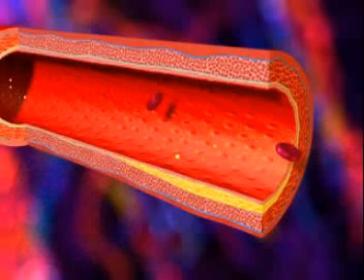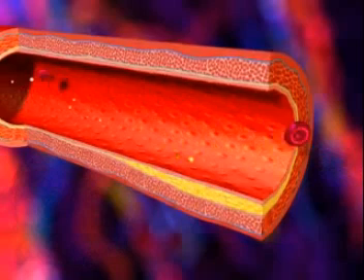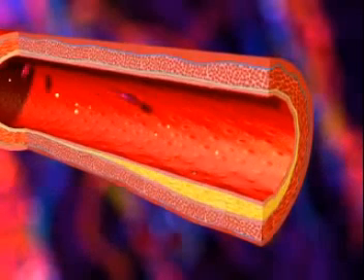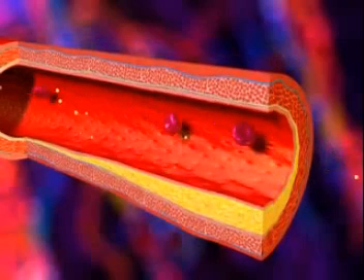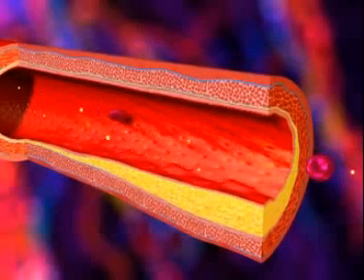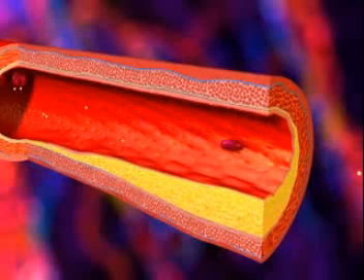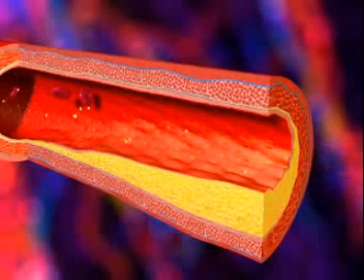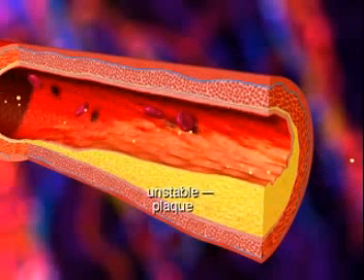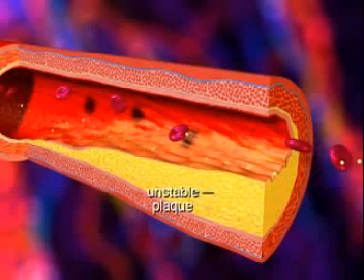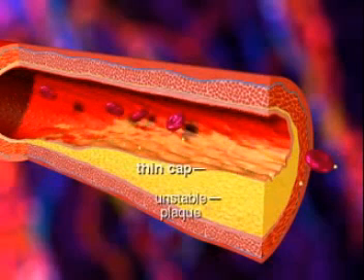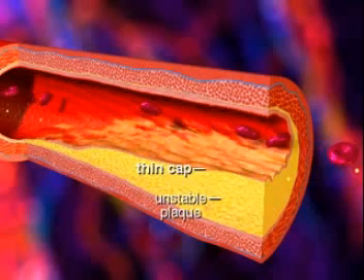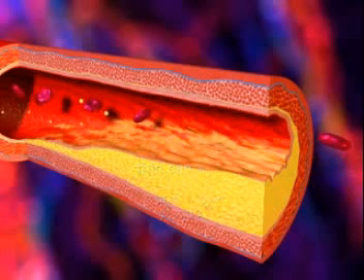Untreated, coronary artery disease usually worsens and can lead to myocardial infarction, the medical term for heart attack. A heart attack occurs when a blockage in a coronary artery deprives the heart of blood. Most heart attacks are caused by blood clots that form in an area of unstable plaque. Plaque is considered unstable if its calcified cap is thin and vulnerable to rupture. A rupture exposes the fatty core to the bloodstream.